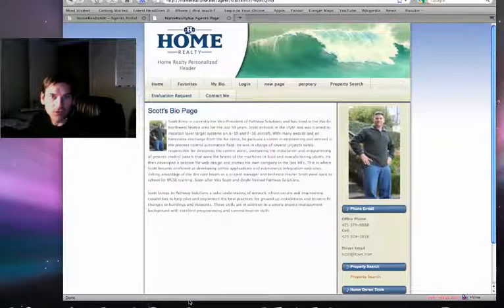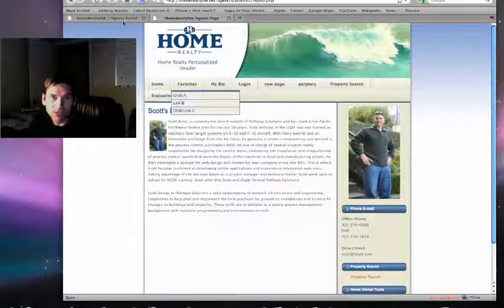And working on the Home Realty website, what we're going to show you today is how to add pages to your site menu using the search engine menu manager. This is a page menu for my site, which is a gold member site, and you can see that we have different pages and sub-pages to the site, and what we're going to do is show you how to do that.